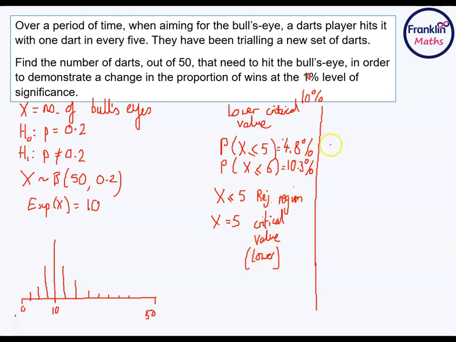Okay, so easy enough to do. Let's just do the upper one then. Don't assume that this is going to be symmetrical and we can just go for 15. I will try 15, that's probably where I start, but don't assume all the time that they are going to be symmetrical. So let's go x is greater than or equal to 15.